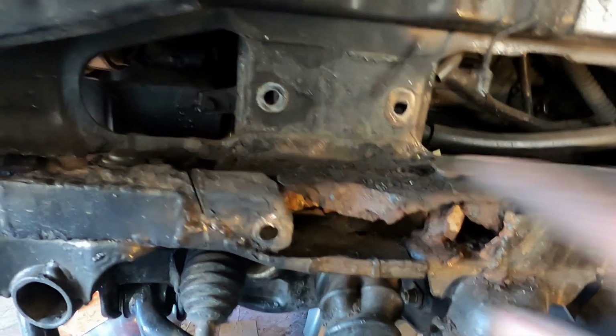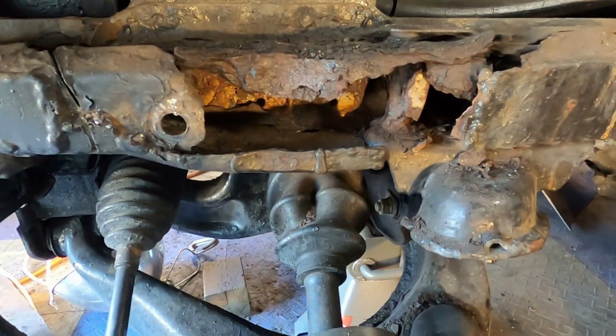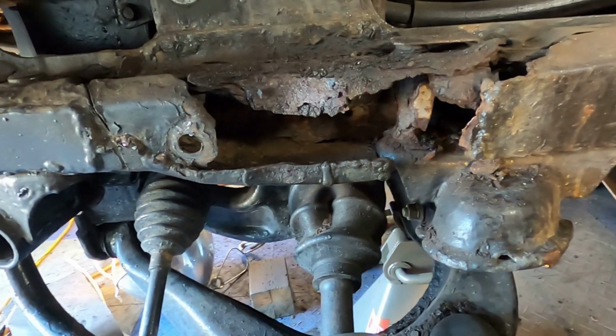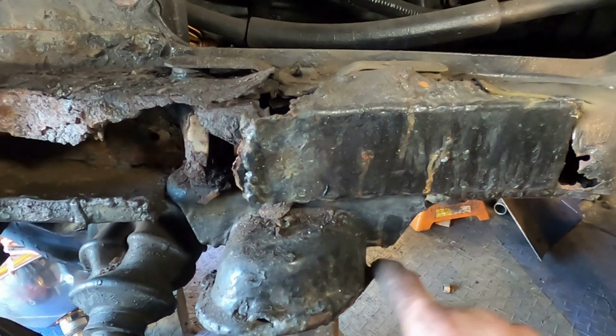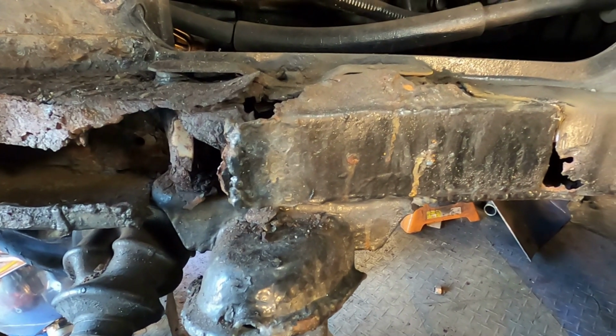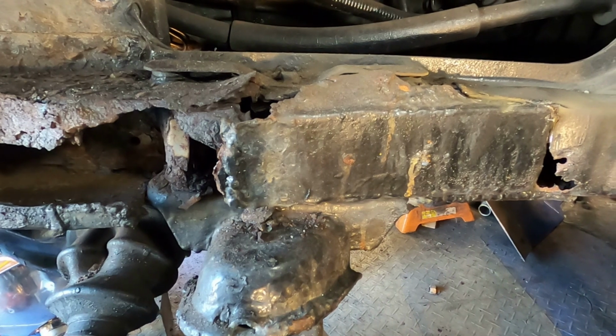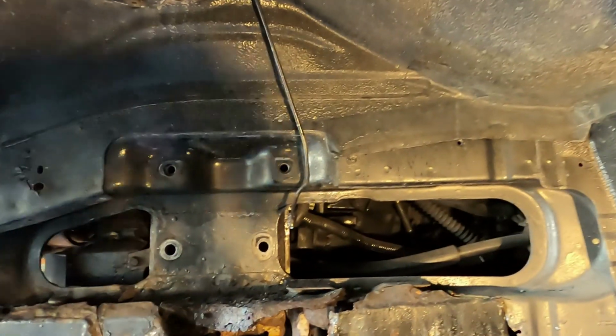Okay, this is where we're at. Got the arm out of the way. I've got to cut all this crap out of here. And on the back side, the dipshit, excuse my French or whatever, welded to the actual bracket. You never weld to unboltable parts. I cannot believe the stupidity of some people. He welded here, he welded on this, and then he welded it on the back side, which I got to figure out how to cut. If it wasn't bad enough.